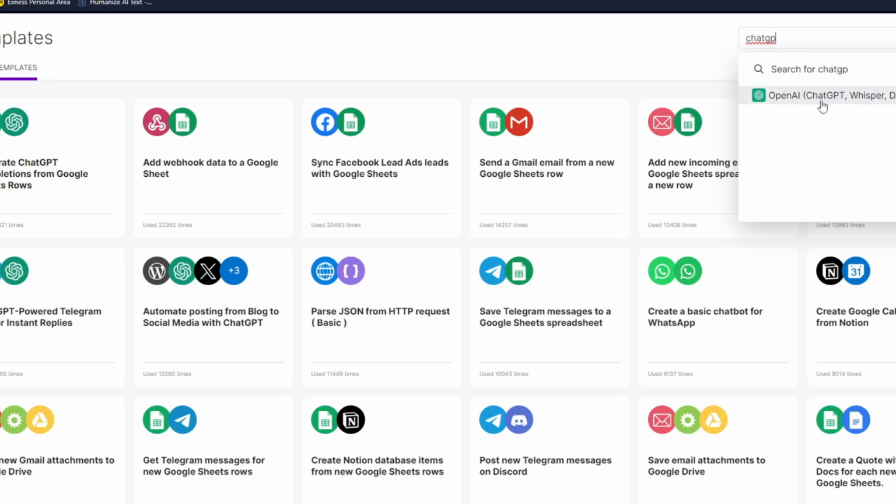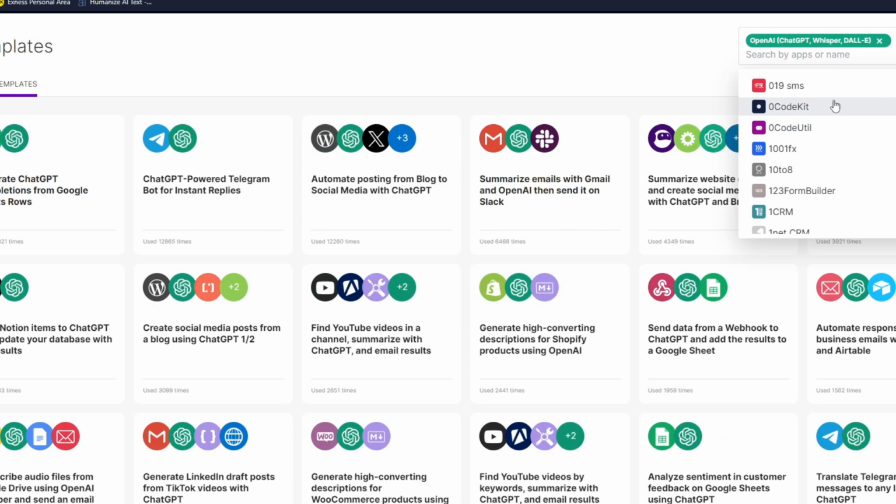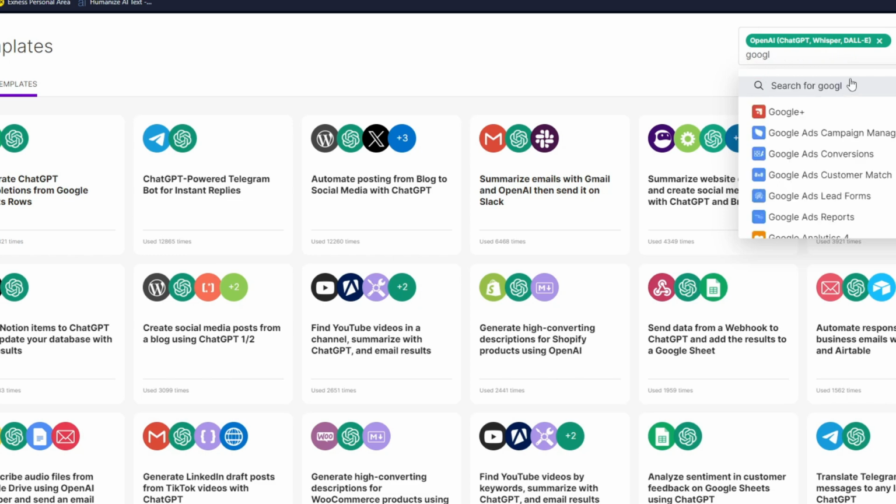From here, you can just click on the official OpenAI, and right after that, we can narrow our search even further if you type another application right here. Let's just say that I want to summarize my templates into ChatGPT and Google Sheets. So let's put that right here.